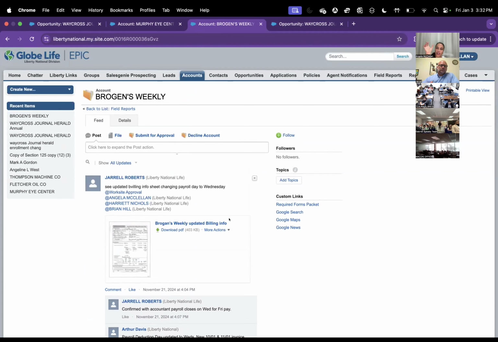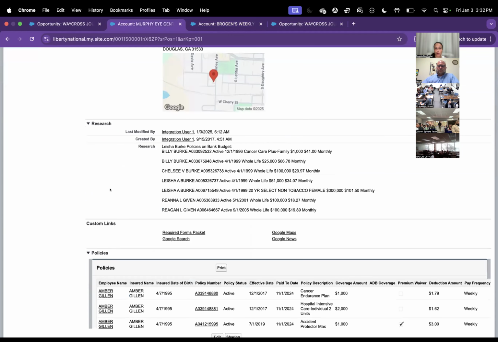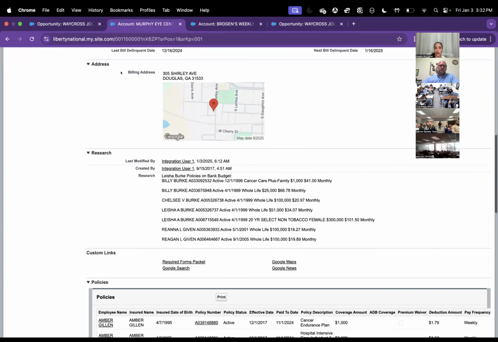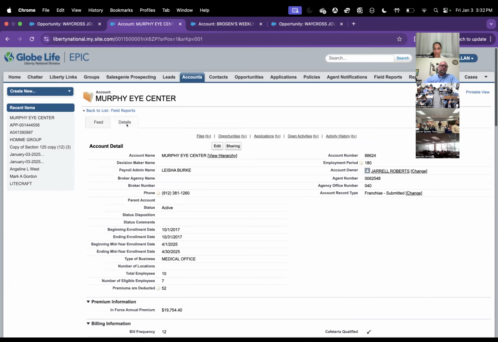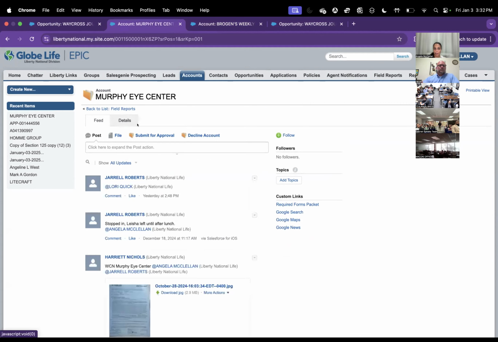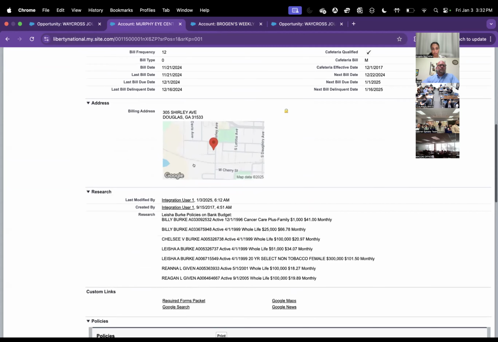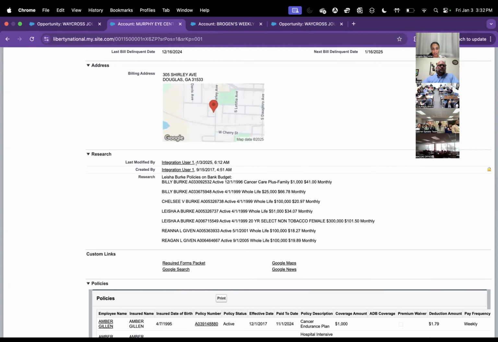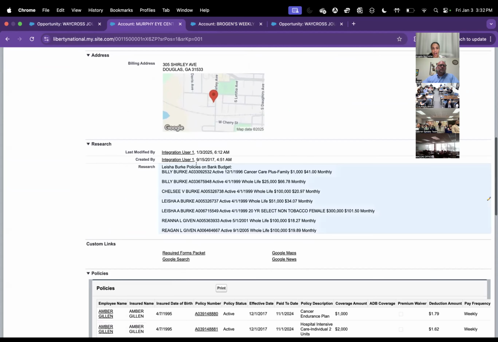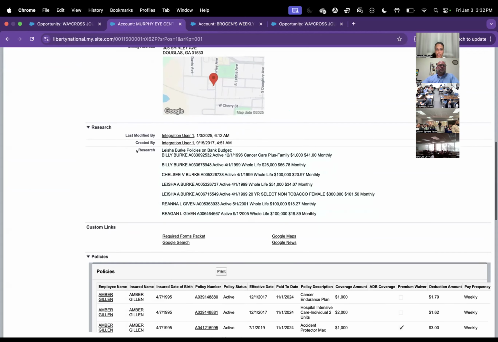However, we have one device, our phone, and Epic, that we already work out of. He talked about the feed, and also about the research. So when I go to the account, here's another account. We were just in the feed. I'm in the details. This shows on the phone as much as it shows on the computer. So I'm on the desktop computer, and I scroll down to research.